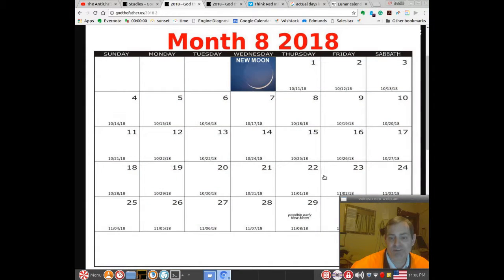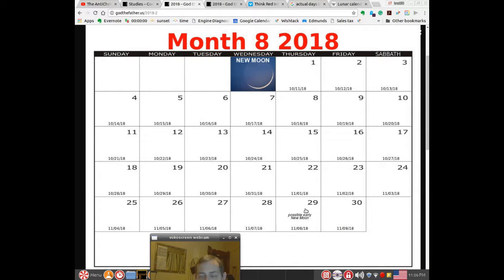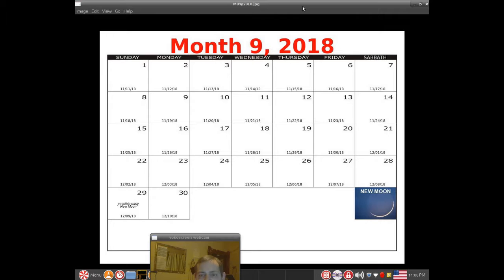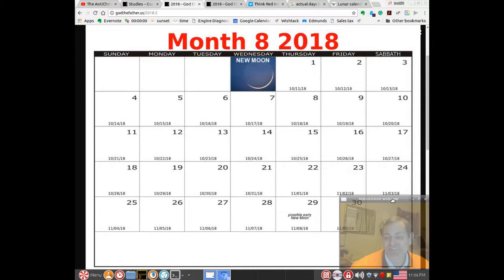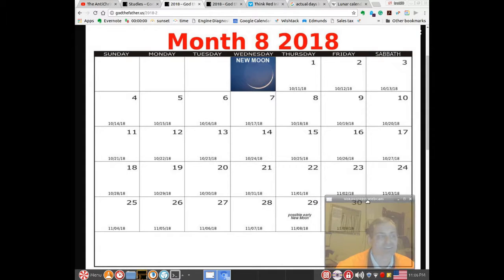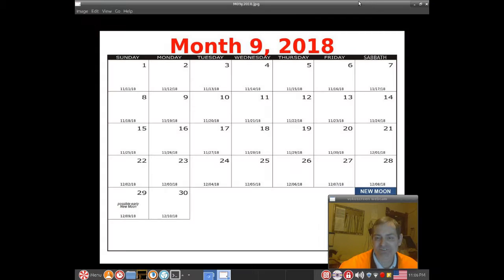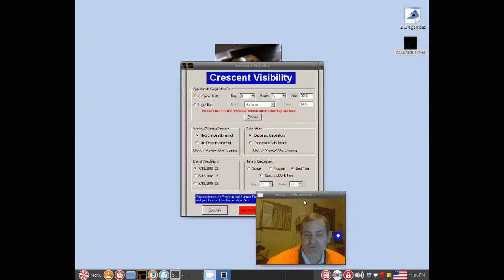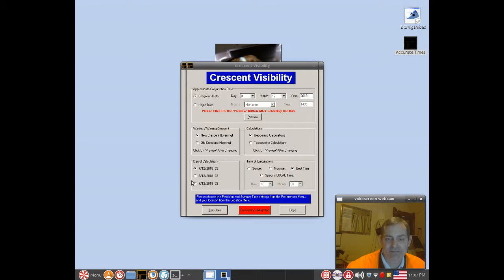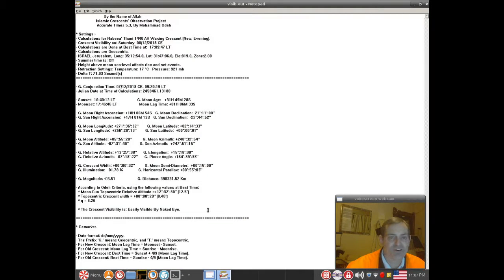And actually, we'll bring the 8th month back in here. The 8th month was a possible early new moon. So, if the new moon would have been seen that night, if we count a day there, that would be the 30th day. That would be the 29th day. So actually the new moon should be seen on the 28th, which, oh, I've got the wrong calendar. Okay, getting too many calendars going here. Which means it should be seen that night. And just to show you what I did to bring that in, okay, let's go back to the 8th day of December, and it says easily visible with the naked eye.